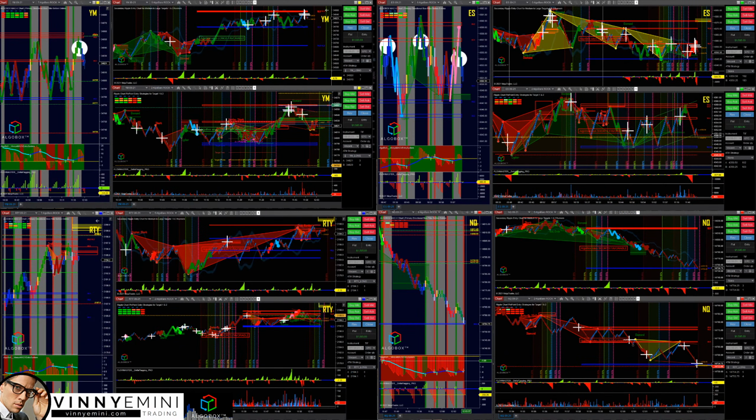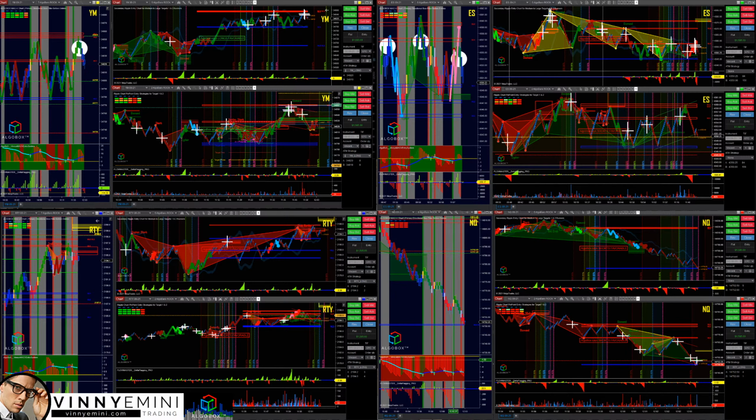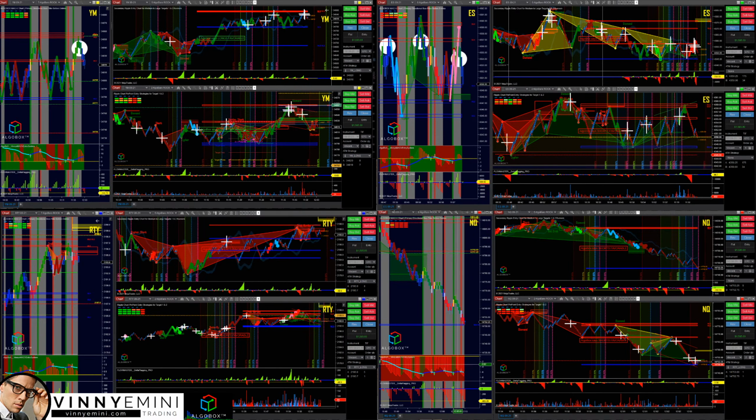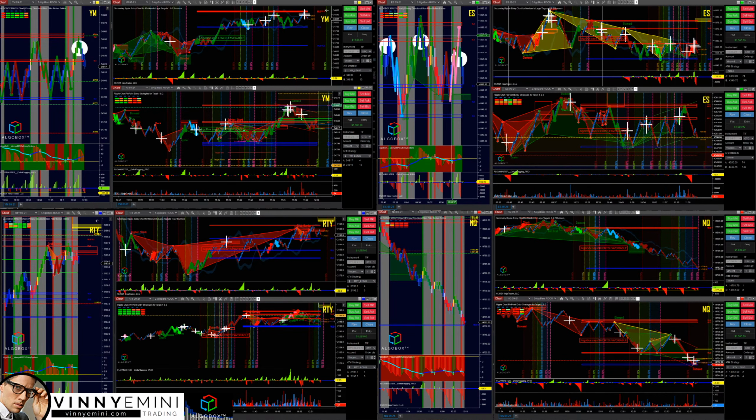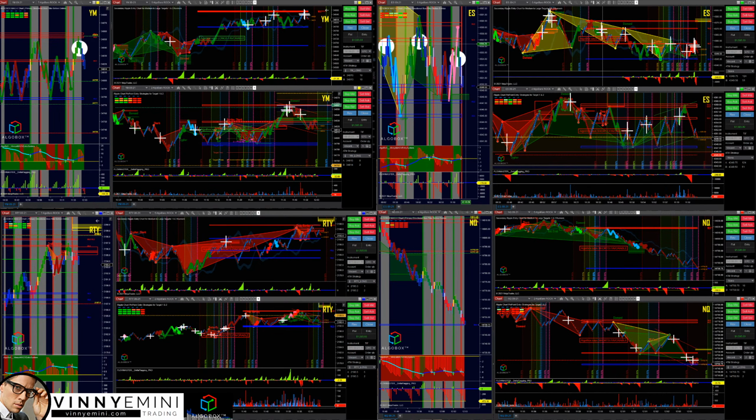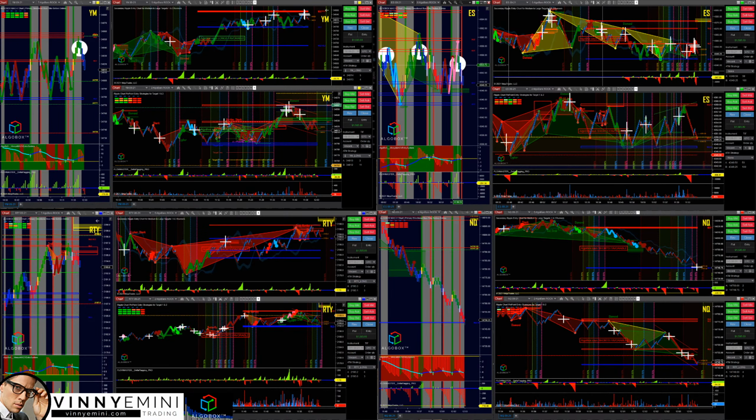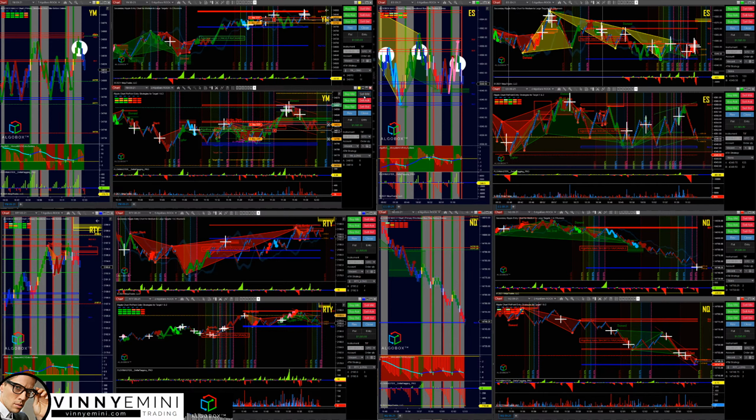Look at NQ. NQ is solid red right now. This is why I thought earlier that the other markets would come down with it, because look at NQ, it's just solid red. ES has put in a pink dot up here now, double dot ES, headshot. Wow, ES is dropping, so again, the rest of these should also drop with it. We've got a red dot coming in on YM.